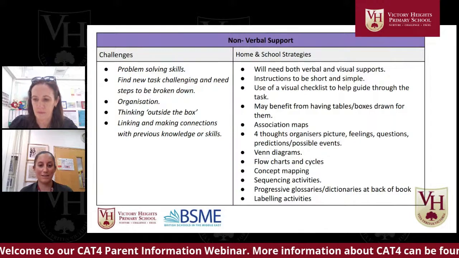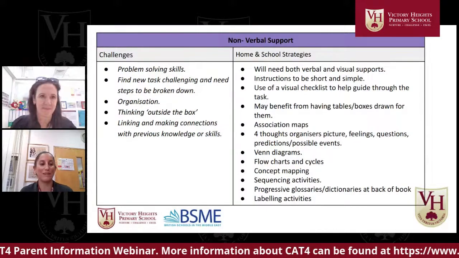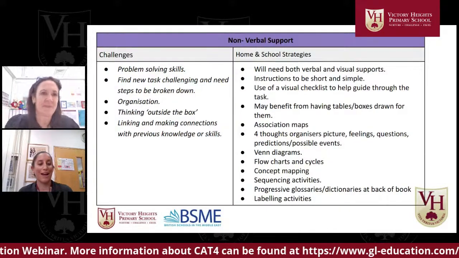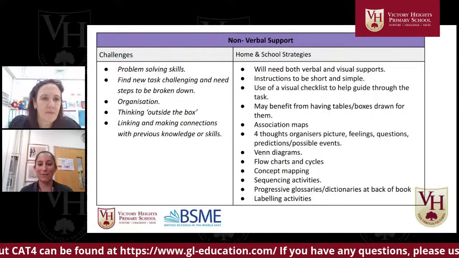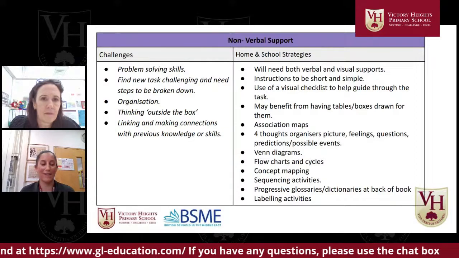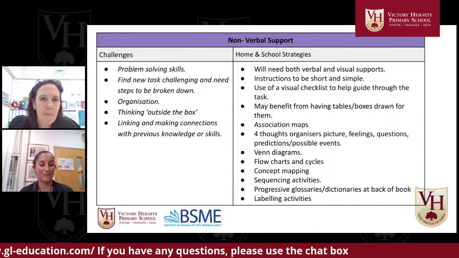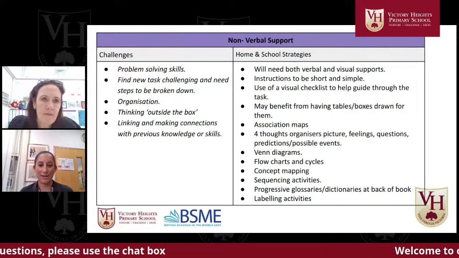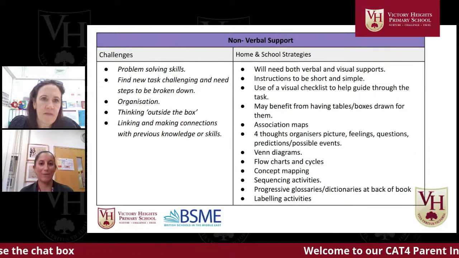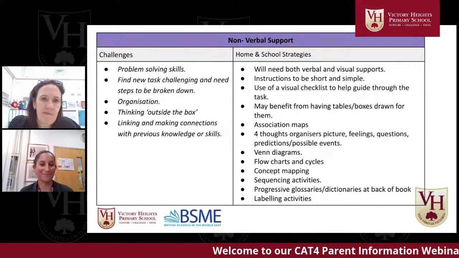Progressive glossaries and dictionaries. So again, I know that you can't see it at the moment, but sometimes the children in the school, at the front or the back of their book, will have keywords or key vocabulary that they can then use. And that is very specific to that child. And we've also got our knowledge organisers as well that can help with that information.